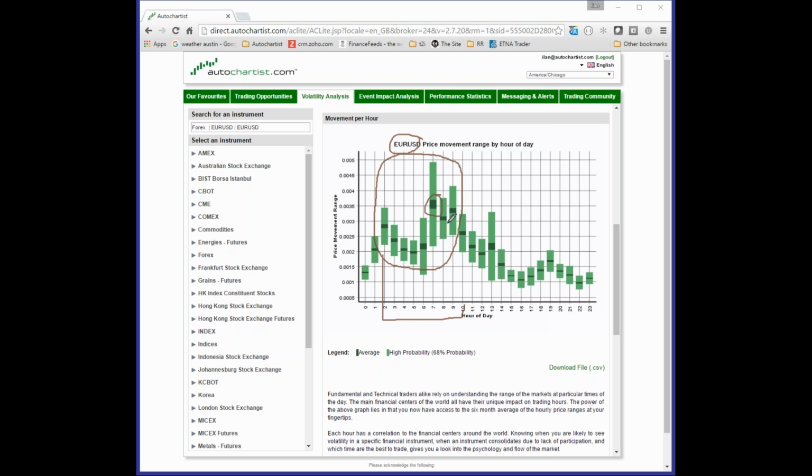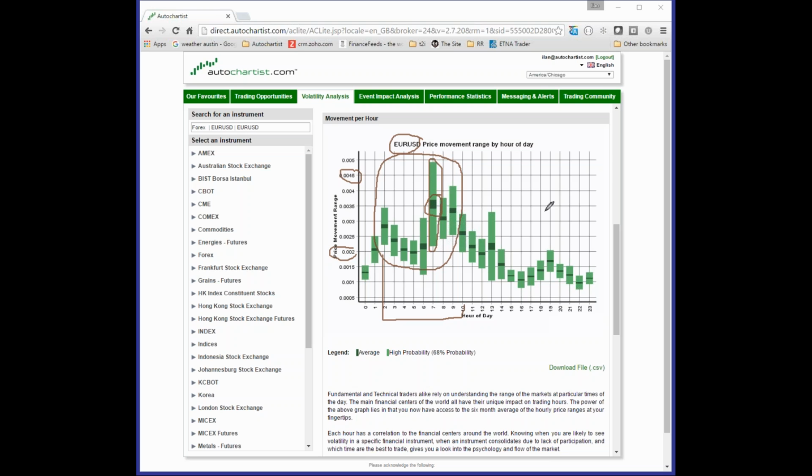Now, if you notice during that time, we can expect an average of somewhere between 20 pips and 45 pips in movement every hour of the day, right? So you can't trade with a 10 pip stop loss during the European session on euro dollar, because you're going to get knocked out of the market really quickly. Okay, so if you're planning to open a position on euro dollar at the open of New York, which is this candle over here, you can't use a 10 pip or 20 pip or 30 pip stop loss. You've got to use a 40 pip or a 45 pip stop loss. Otherwise you're going to get knocked out of the market.